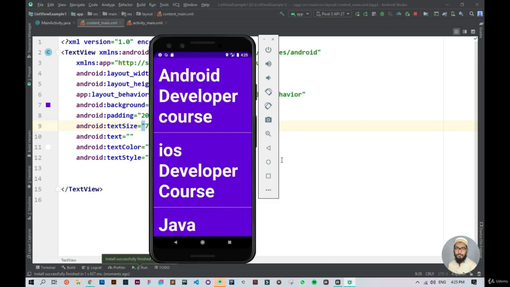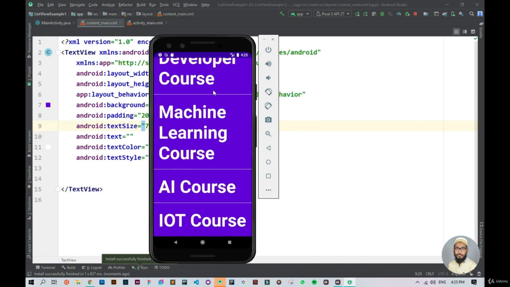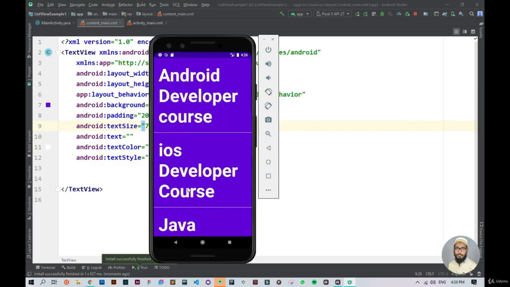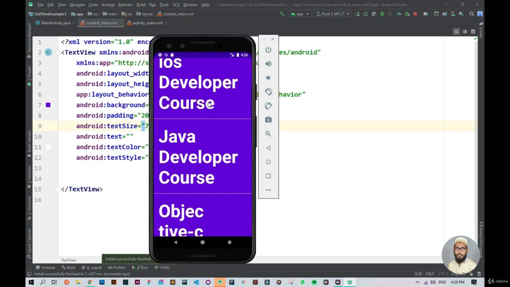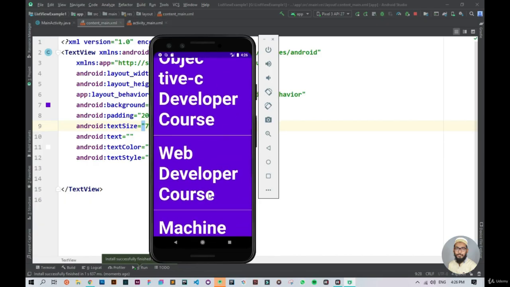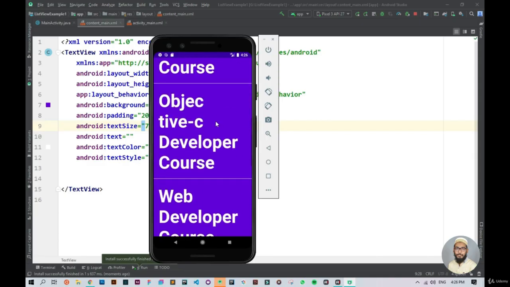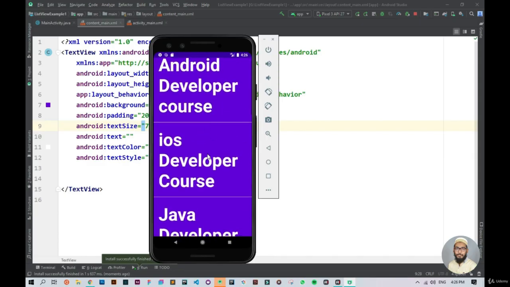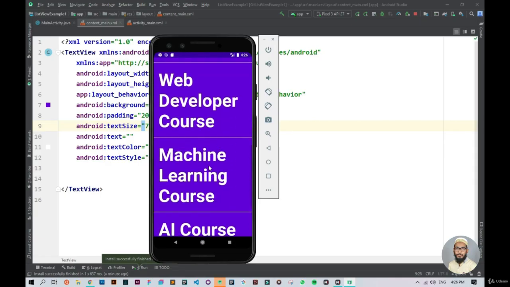Now as you can see, our application is up and running, and I can scroll this thing right here to see each and every name inside my string array or my list view. The next thing that we can do with this list view is click on the objects of the list view, that is each and every element inside my list view. I can click on them in order to see some results or to do some other specific task. So let's implement an on click listener for this list view.